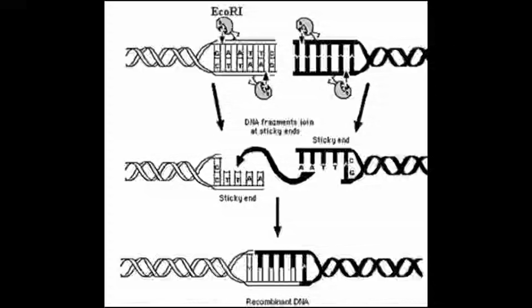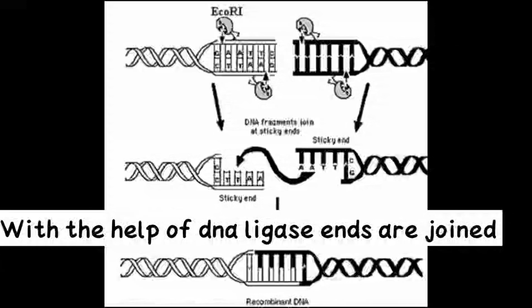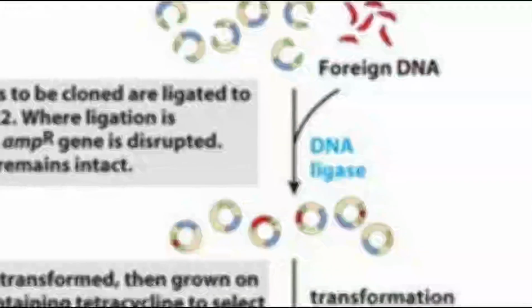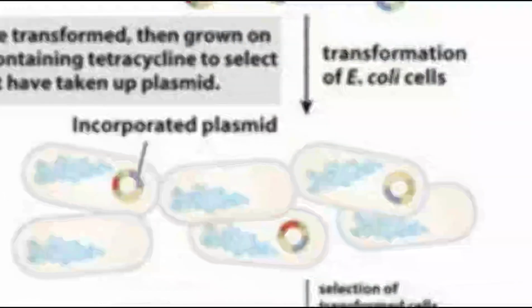Restriction endonucleases are used in genetic engineering to form recombinant molecules of DNA, which are composed of DNA from different sources and genomes. When cut by the same restriction enzyme, the resultant DNA fragments have the same kind of sticky ends, and these can be joined together end to end using DNA ligase. Here we can see the diagram: the foreign DNA and the vector DNA plasmid, with the same restriction enzyme cutting both the foreign DNA and the vector DNA at specific points. Then the ligase joins the foreign DNA to the plasmid to form the recombinant DNA molecule, and then transformation is done.